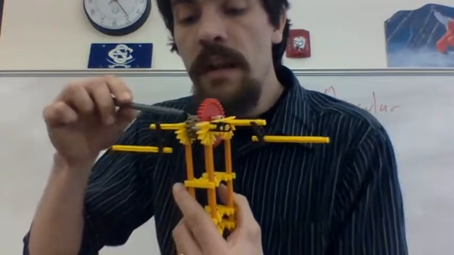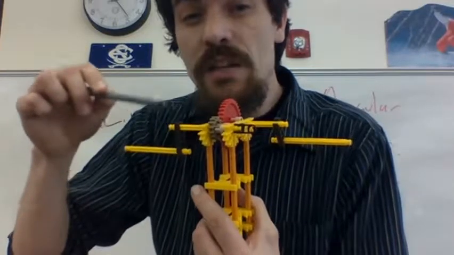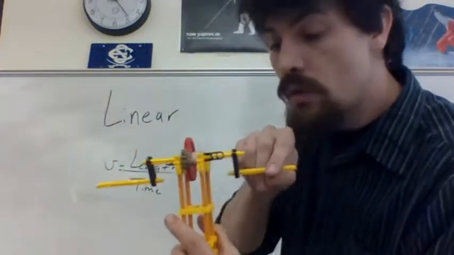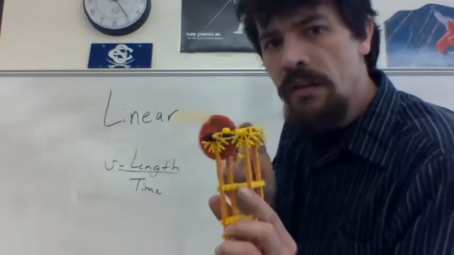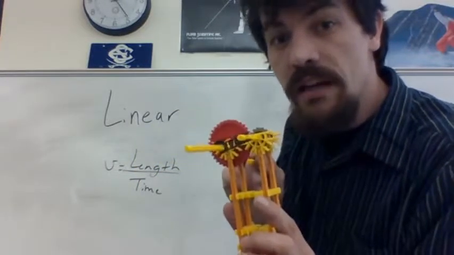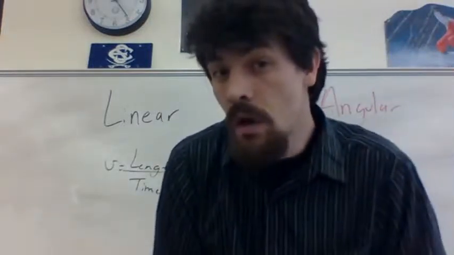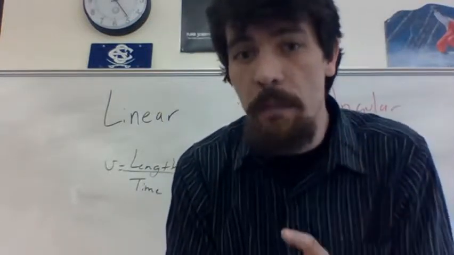Now, the cool thing happens when I have this guy go the other way. Now, for this little spin here, it's going to cover a big distance. I mean, this thing's going to spin a whole bunch on the other side. So if we check that out, we go the other way, we notice that this side moves really, really fast. Say, well, that's just a bunch of toys to show this idea. Well, this is how transmissions in cars work and how you even shift gears on a bike.